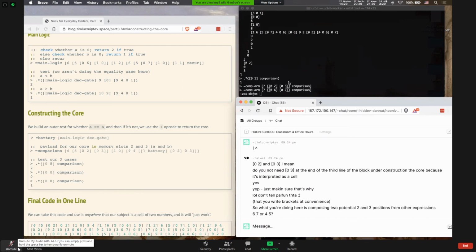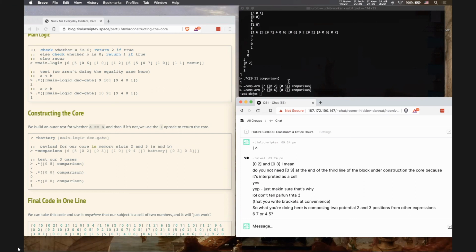Yeah, I think what you're saying is that I can ignore the 2 and 3. That was a mistake. But essentially, I can arbitrarily use this comparison formula wherever I want. And if I want to use it in its raw form, where it goes against the subject, I can do that.